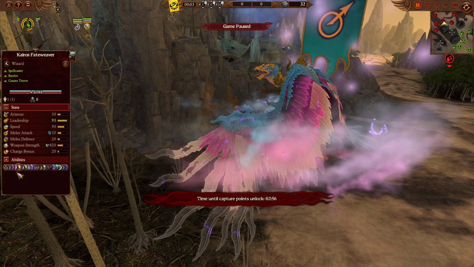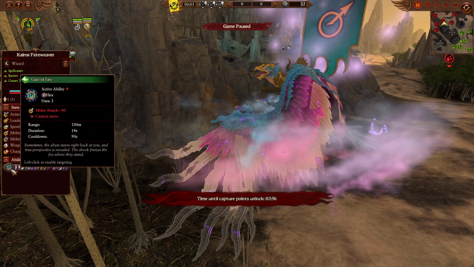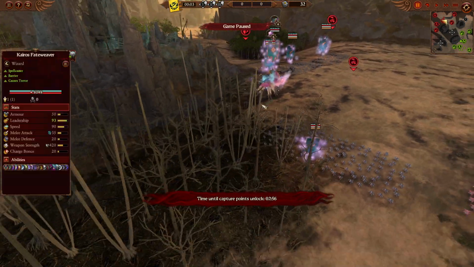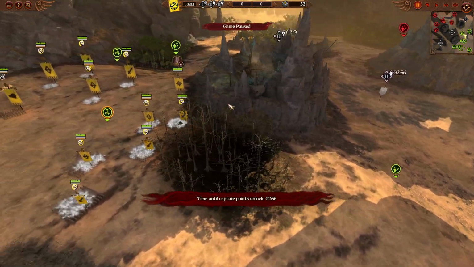For the items, we are going to have the Staff of Tomorrow, the Scroll of Destiny, the Void Pendulum, with the Gaze of Fate, and the Oracle of Eternity. So very expensive here for the Hero and Lord, 6 spells, and a massive investment indeed.